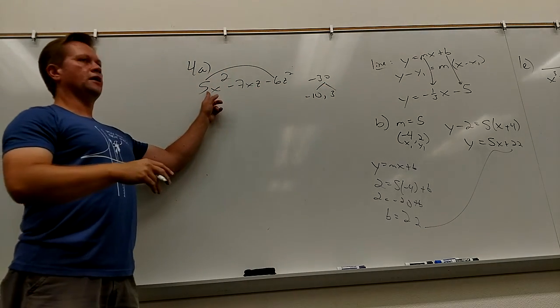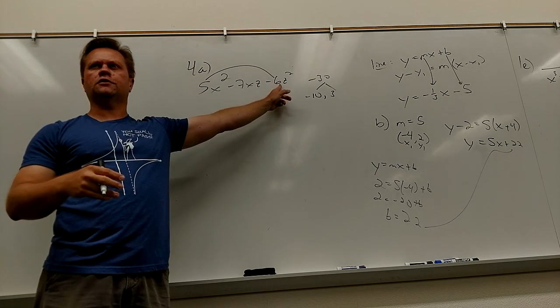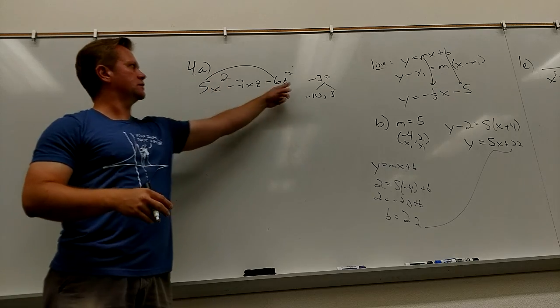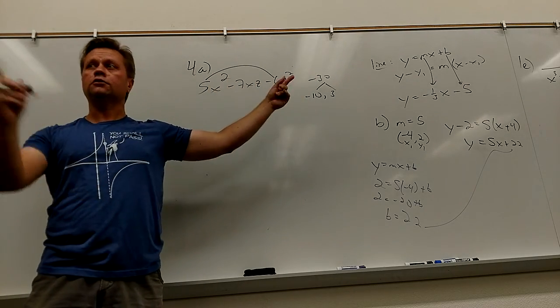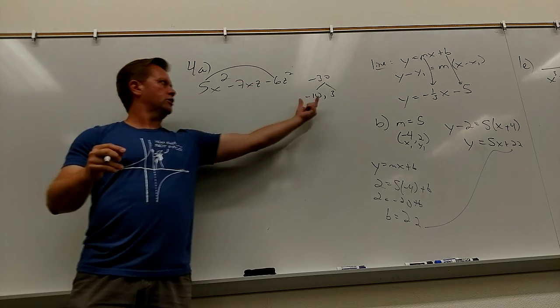So if there's a 1 there, 1 times this stays this. That's why I could just focus on this number. But that's the 5 there. 5 times this is something else. But I still do the same thing. Find 2 numbers that multiply with this, add to be this. And now what do I do with those 2 things?